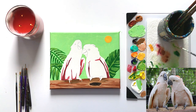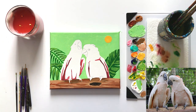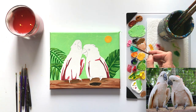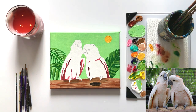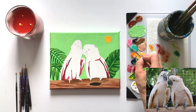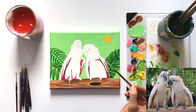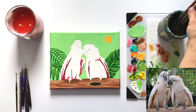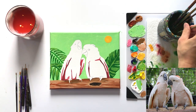All right, so let's start branching off, getting a little bit lighter now. So I'm going to mix up some of my permanent red and white, and I'll mix up a dark pink. I think I'm going to add a little bit more white to that. Red goes a really long way. You don't need much. And I'm going to switch brushes now. I'm actually going to go to a medium flat brush again.